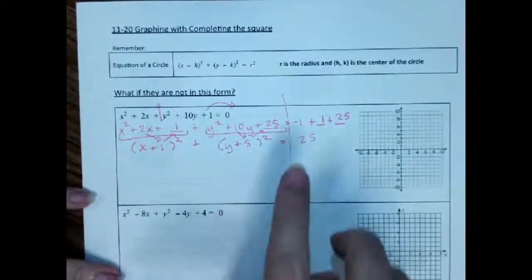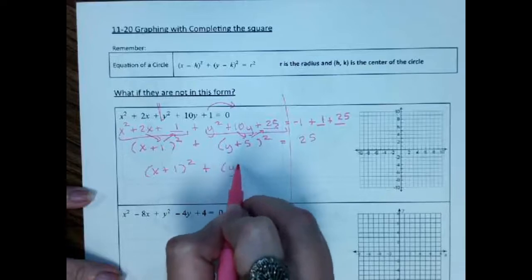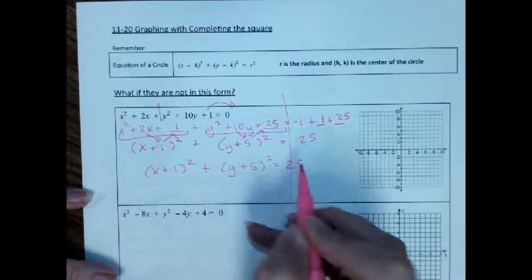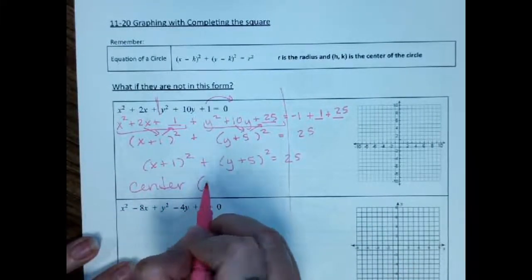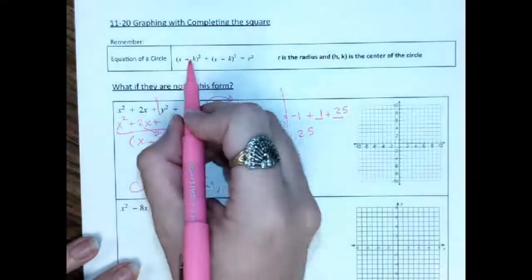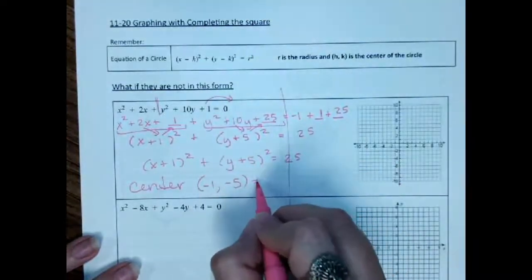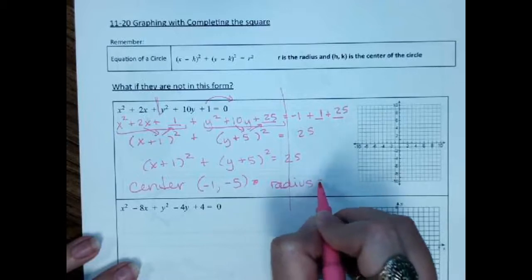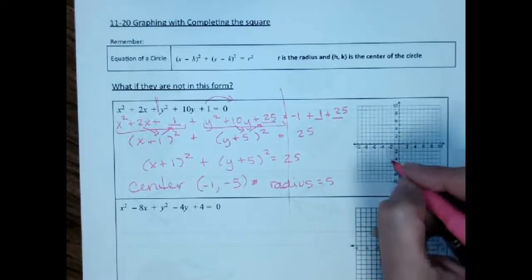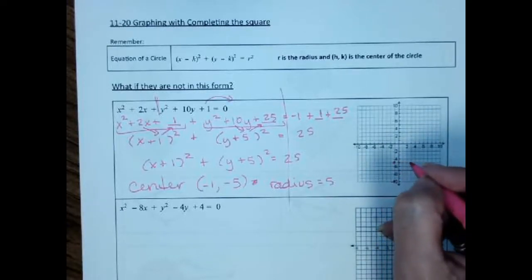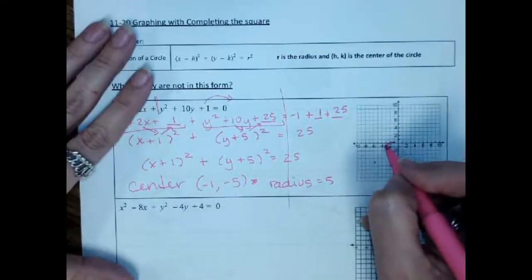Look, there's my equation. I'm going to write it one more time so it's a little easier to see without the extra arrows. Look, it's already in the correct form. I don't have to do anything else to it. Here's my center: -1. Remember, we swapped the signs because that was negative. We learned that in the first one. And -5. And this is radius squared, so the radius equals 5. So to graph this, I go to -1, -5. And then I graph a radius of 5 by going 5, 5, 5, 5. And graph my circle just like we did on the first one.